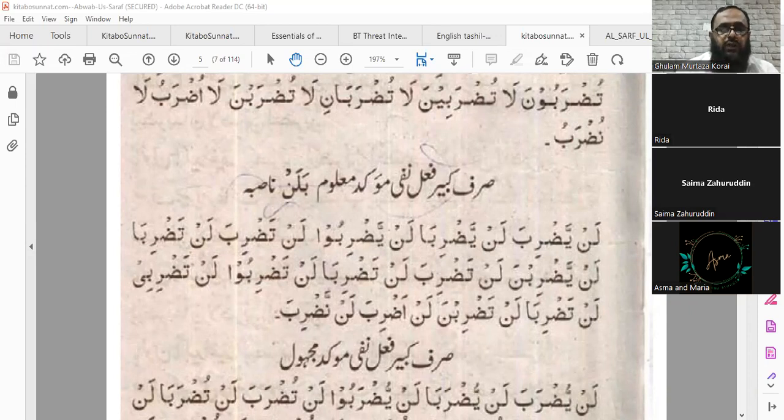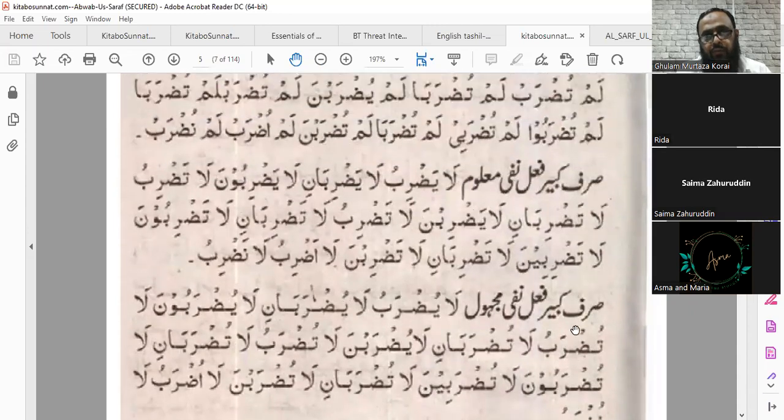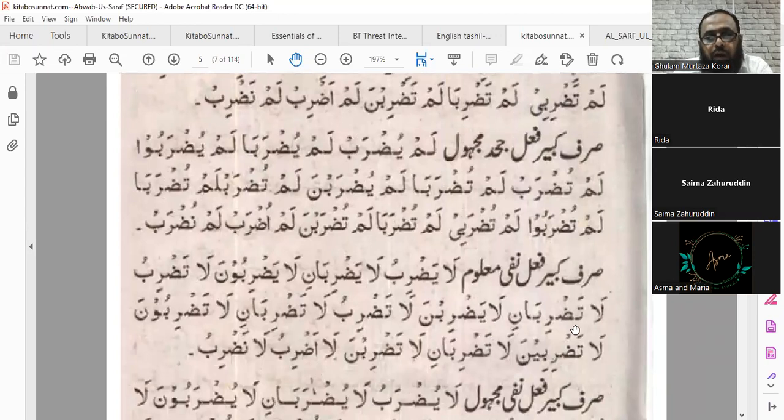So here we are going to learn, as an initial introduction, that because of some huruf, because of some words, harf is also a word, a type of kalima, the last of the verb also changes. Now, how does it change? Now I'm going to tell you about the kalima lam, that is jahd bilam. We'll discuss that in detail.